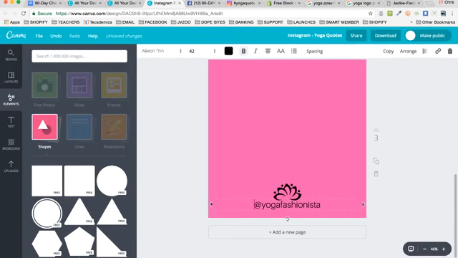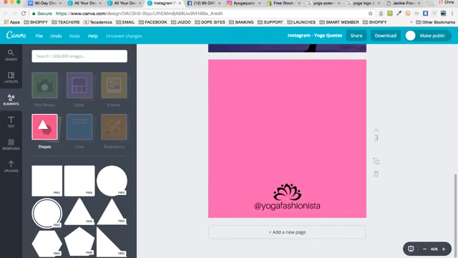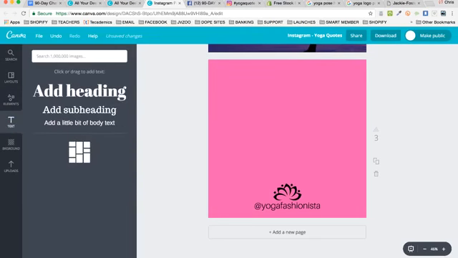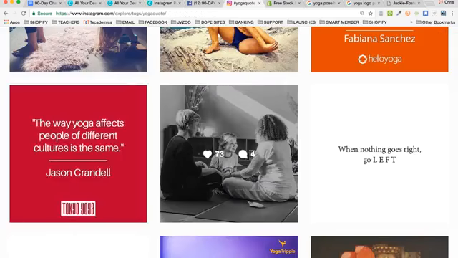How powerful was that? I just made my own logo really quickly right in front of you, just showing you the power of it, at Yoga Fashionista. So now I have a template for Instagram quotes, just like that. I can now put in any text I want on any topic I want. Boom. I've got a nice little template with some bright colors, and that's all going off of what I'm seeing here.